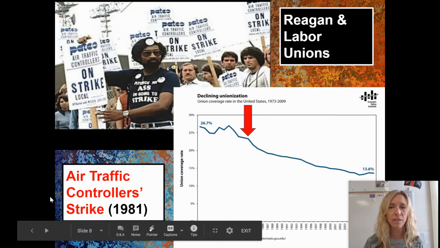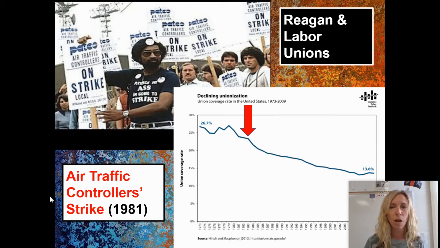The last thing I want to talk to you about, if we're talking about Reagan in the economy, is his role with workers. And if you ever had any sort of LEQ, DBQ, SAQ on labor unions or the 1980s, you could definitely pull this Quizlet term: the air traffic controllers strike. This was when a group of air traffic controllers went on strike because they were demanding safer working conditions, reduced hours, higher pay. And because they were employees of the federal government, Reagan did not take their side and actually fired them, charging them with violating their contract. And ultimately, this led to the practice of hiring more non-union workers in different industries, and overall, over time, a reduction in labor union membership.